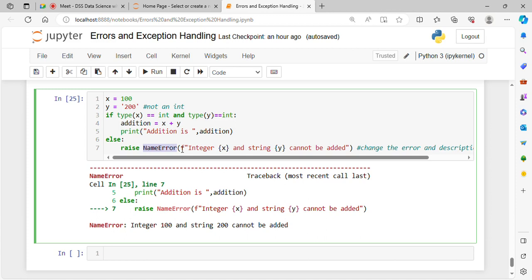Understood? Yes, sir. सर रिअल टाइम मध्ये यूज होतं का पण नेम एरर, सॉरी रेज? रिअल टाइम मध्ये इतका यूज नाही होत, पण जर तुम्हाला स्पेसिफिक असं काहीतरी मेसेज टाकायचा आहे तिथे तुम्ही यूज करू शकता. रिअल टाइम मध्ये इतका त्याचा यूज होत नाही. जे काही बिल्ट इन एरर मेसेजेस आहेत तेच जनरली आपण फॉलो करतो. बट तुम्हाला माहित पाहिजे असं पण आपण करू शकतो.